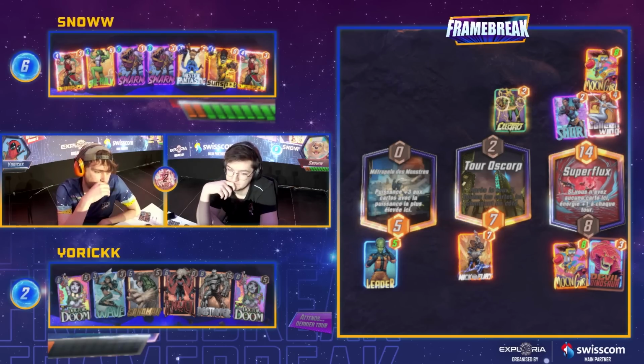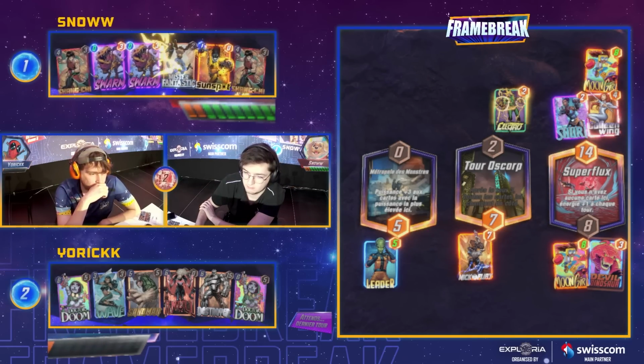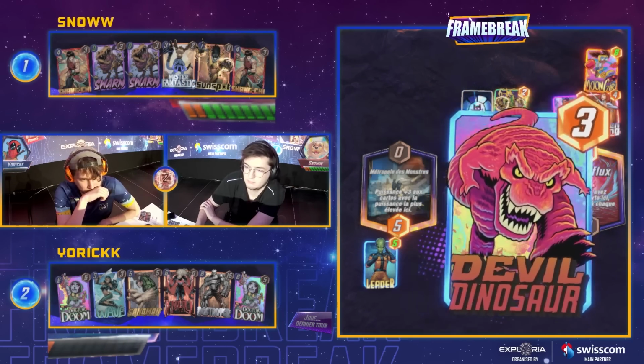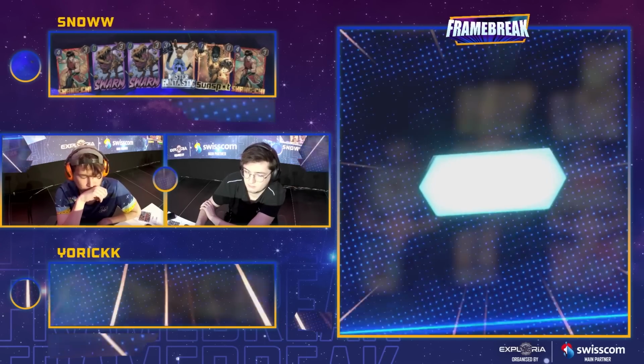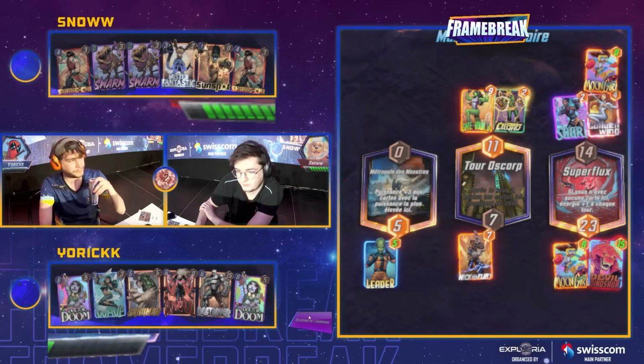This is it. I think this is it. Yeah, it's very easy for Yorick to take this one. Mm-hmm. Just from Yorick's point of view, just pull ahead in all three locations and there's nothing that Snow can do about it. No card in their deck saves them from this misery, and that's exactly what Yorick is going for. Hanging on here, trying to go for the reverse sweep, the miracle comeback. It's possible. It is possible. Dream is still alive. Let's see.